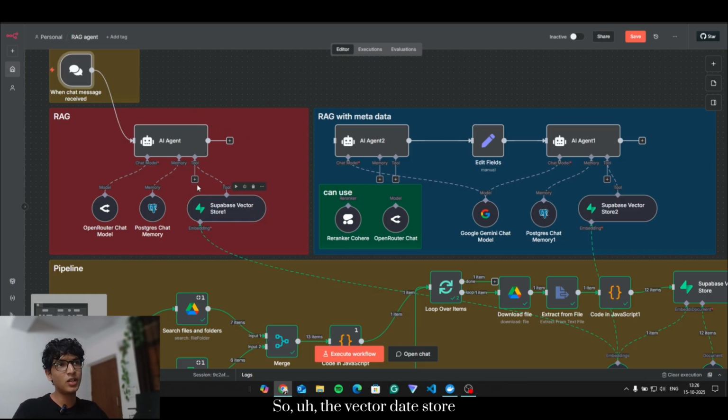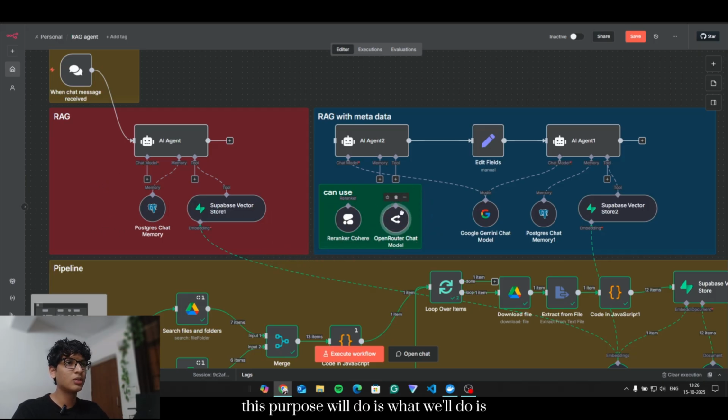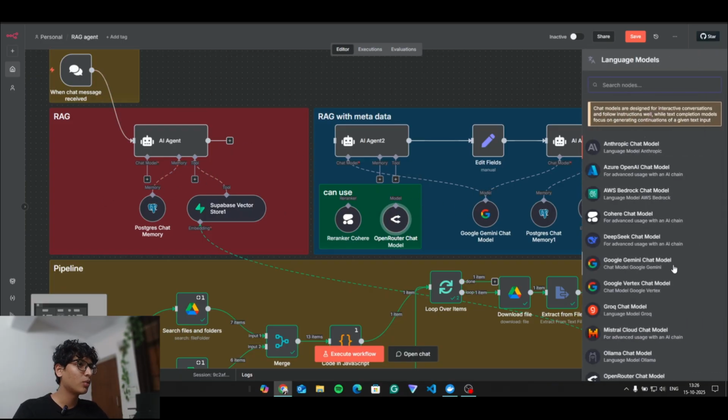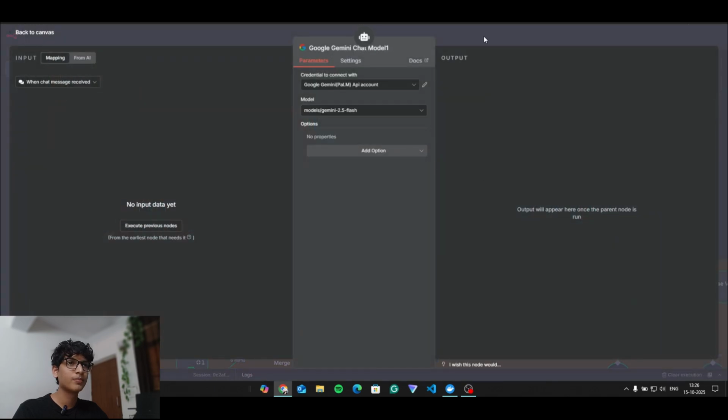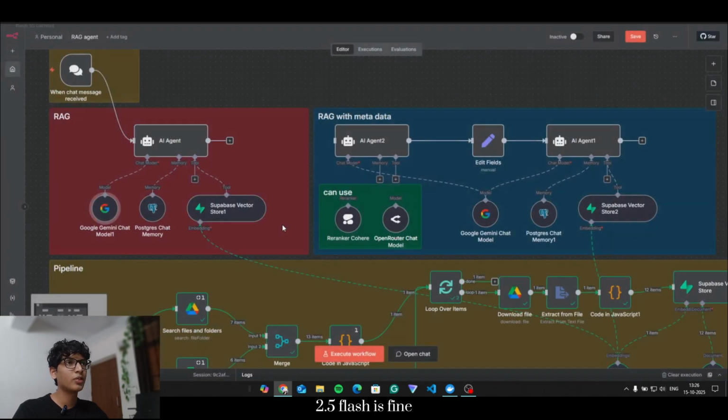The vector data store is added as a tool for this AI agent, and I have added Postgres chat memory. You can also add simple memory. This works fine, and any chat model. For this purpose, we'll connect this to a Google chat model, 2.5 Flash. So this is our RAG agent.